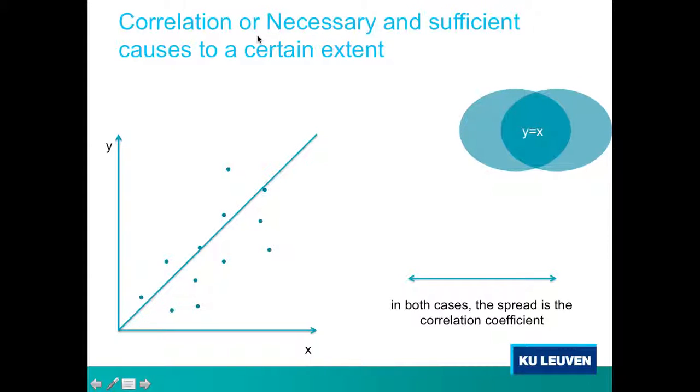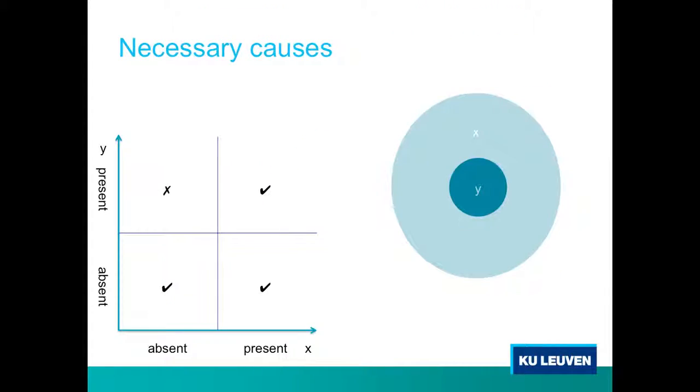Yeah, you can also speak of necessary and sufficient causes. At the extreme, both circles only form one, right? That is, knowledge is equal to influence. Correlation means to a certain extent, two circles only constitute one. The correlation coefficient measures the spread between these two circles, but basically saying there is a correlation between two concepts means they are similar to a certain extent. Necessary causes is something else.